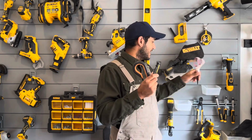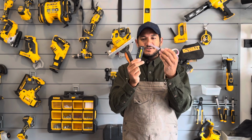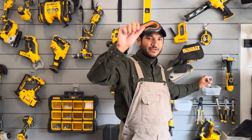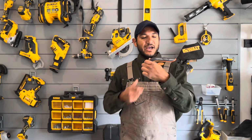Other thing I will say, now that I'm holding these in my hand, this is a lot lighter than these two. These two have metal. They're great, they're sturdy, they're awesome. But because this is all plastic, this thing is actually just really light. So even though it looks big, and that big creates a really good handle, it doesn't actually weigh a lot in your tool bag. So check out Slice.